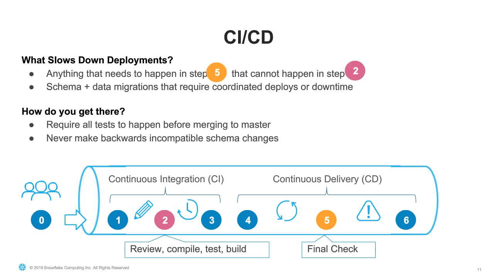The degree to which you've achieved continuous deployment directly relates to how much happens in step 5 that cannot happen in step 2. So what I mean by that is, let's say you have an integration test that can only run after you've merged into the master branch. That means that even if that integration test is automated, it's still an expected outcome that it will fail because it hasn't run yet. And if you have test failures as an expected part of your CI/CD, that's going to block up your build and release pipeline, and that's going to add a lot of friction into your build and release. So having low friction, frequent deployments really relies on you having very little happen in step 5 that can't happen in step 2.